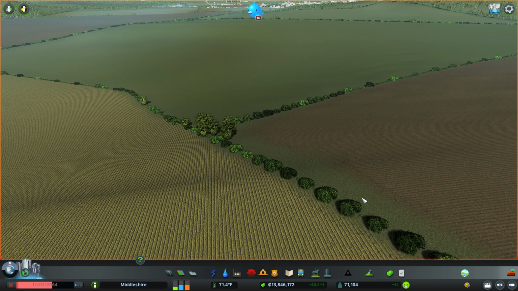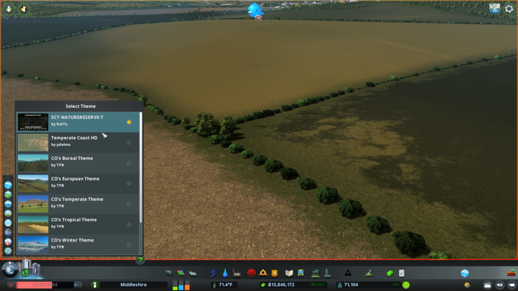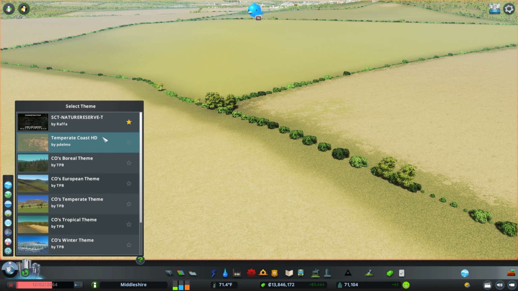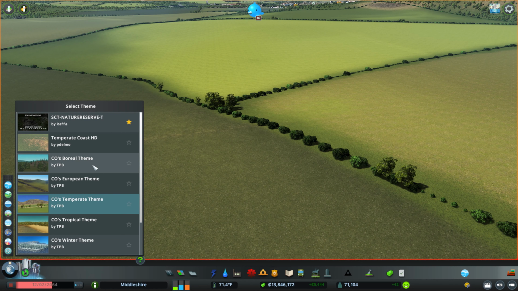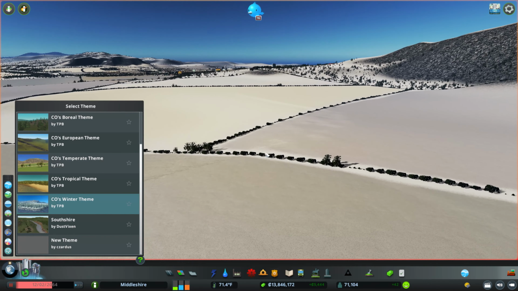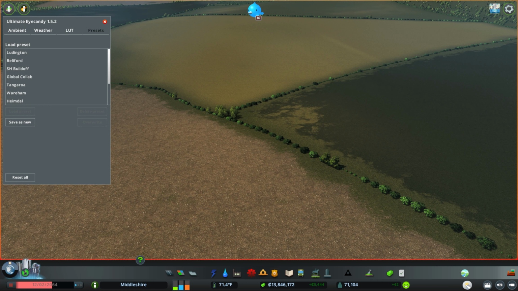I'm going to use a couple of mods that we can use to change things up. One is Theme Mixer 2. It's a very useful mod for changing themes. You can change themes right on the fly. So like here's one theme. You can see the textures involved changed significantly. Here's another one. These are all from the Steam Workshop, by the way. And so you can see the difference that changing the theme is having on here. There's also a winter theme from the Steam Workshop that adds snow. So those are one way of doing things, or like that's how to change a theme on the fly.